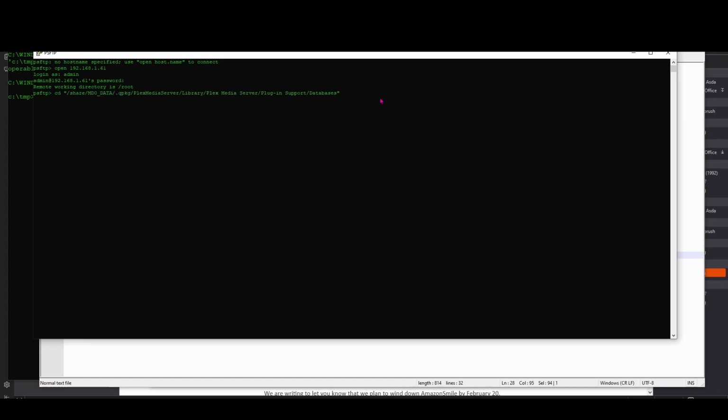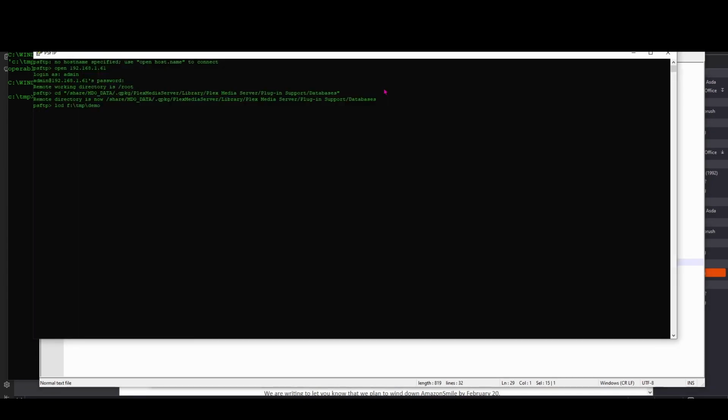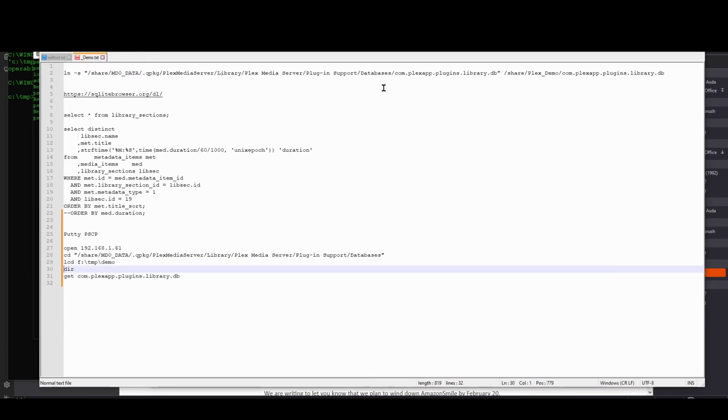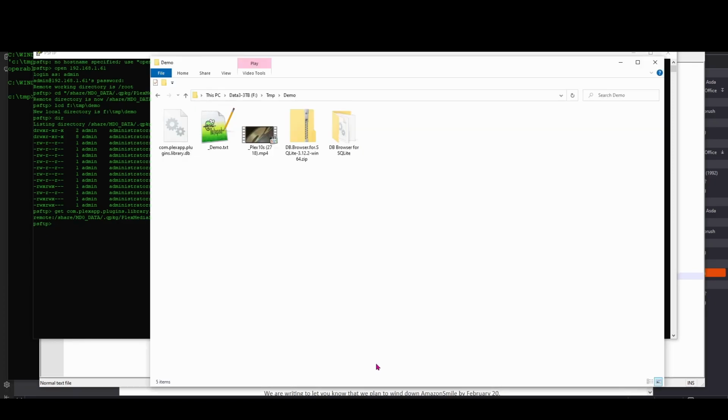I CD to the real location of my Plex database. This is the Plex database of interest. And if I just get that, we'll copy it locally, and there it is.